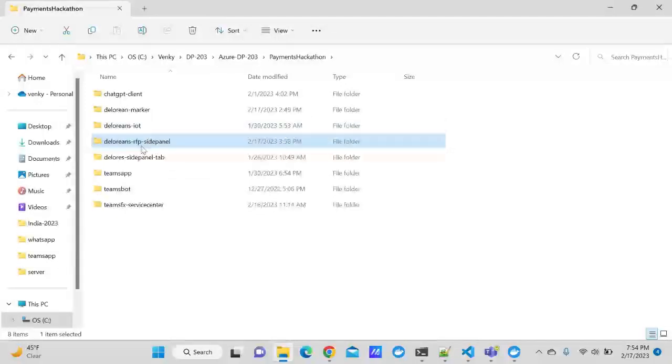So this is the RFP side panel. This is also an enhancement that we put in so that you can use it for multiple applications. So whenever you have a meeting, you can actually add this application into the side panel, and it will allow you to request payments. RFP stands for request for payments. So you can actually send out the request for payment. So think of the scenario where you're having a meeting with a client and showing them the invoice, and maybe then asking them to pay for it separately, right?